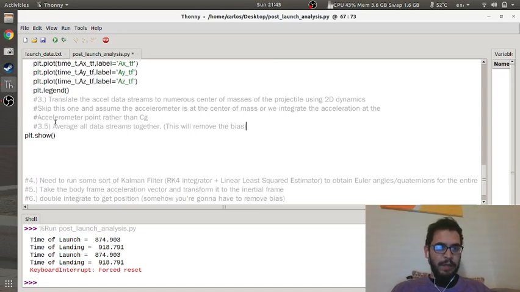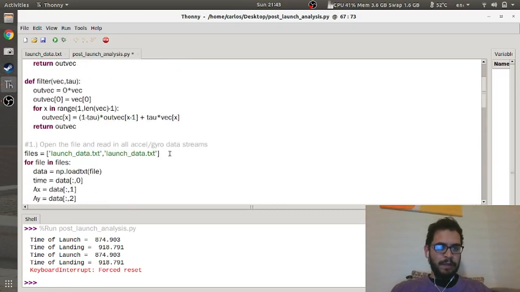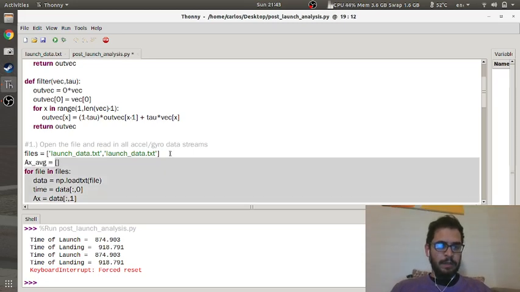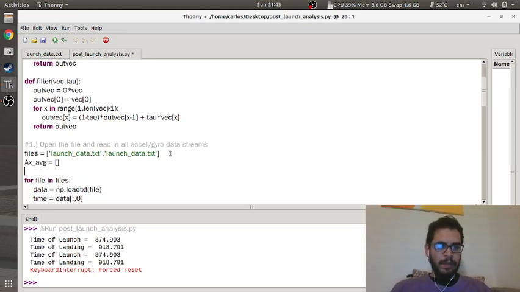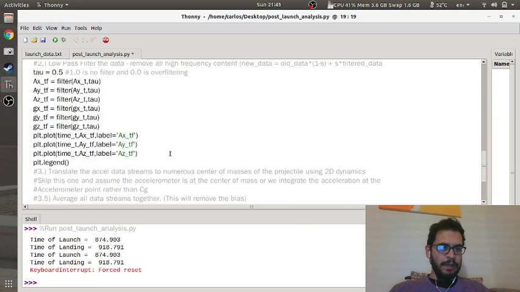This will remove the bias. Okay, so what we need to do is make, at the top of this for loop, AX AVG and AY AVG. No, we don't need to do that.